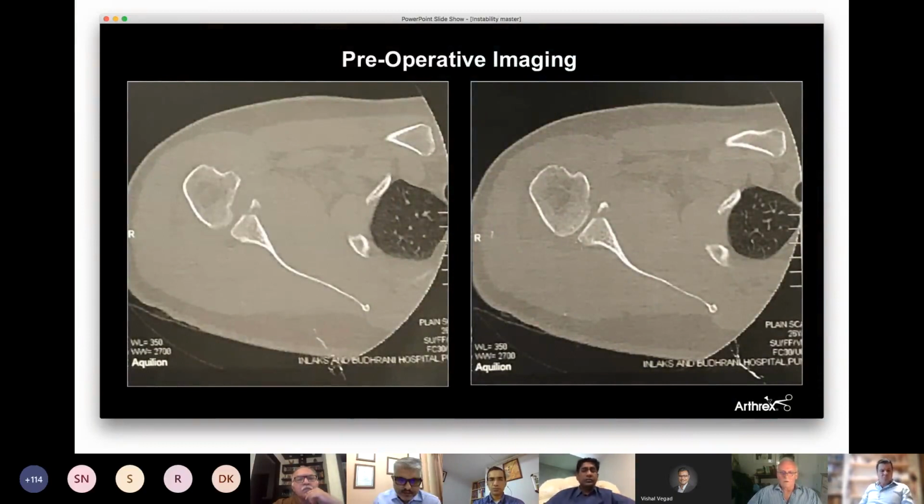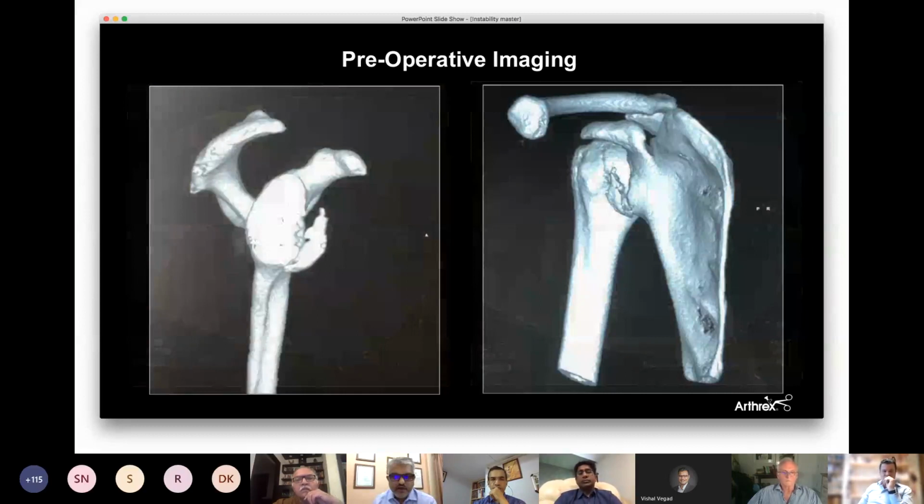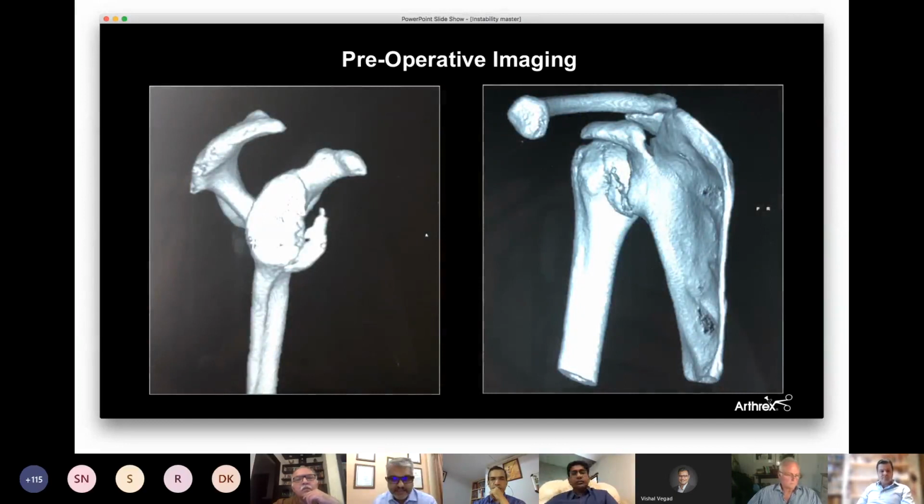Probably there's a lag. So we did opt for a CT scan with 3D reconstruction. And mind you, when you want to look for bony morphology, it's extremely important to ask your radiologist or your technician to give you that en face view where you see the face of the glenoid. Mark, can we have the slide with the face of the glenoid? Yeah, that's where it is. And this is obvious out here that we have a bony fracture, a rim avulsion fracture. You could call it an Ideberg type 1A fracture, call it whatever it is, but we know that the glenoid morphology is now affected.